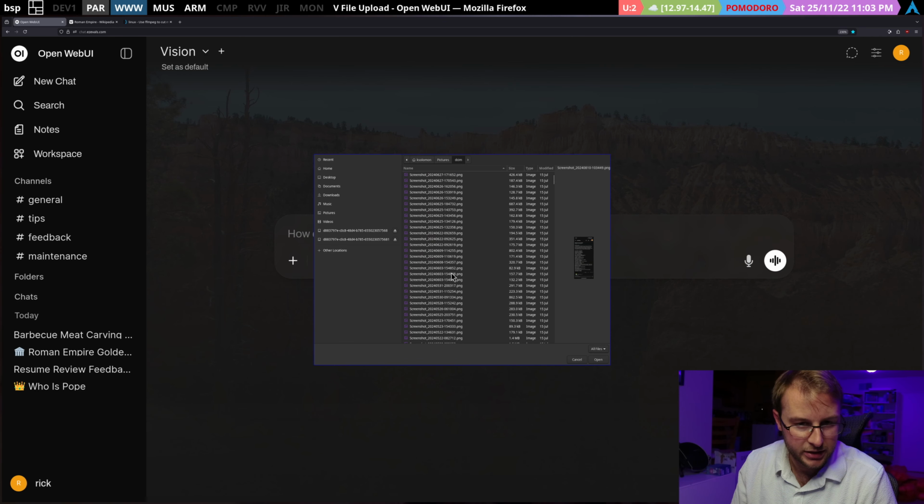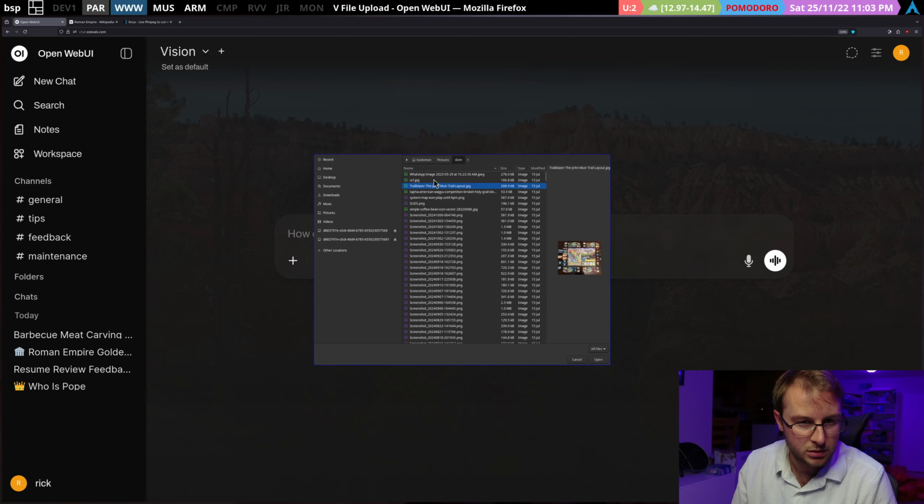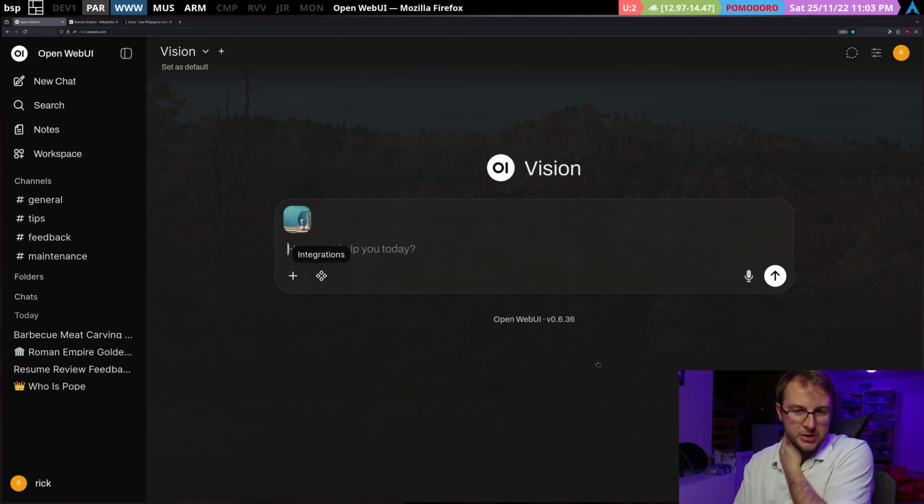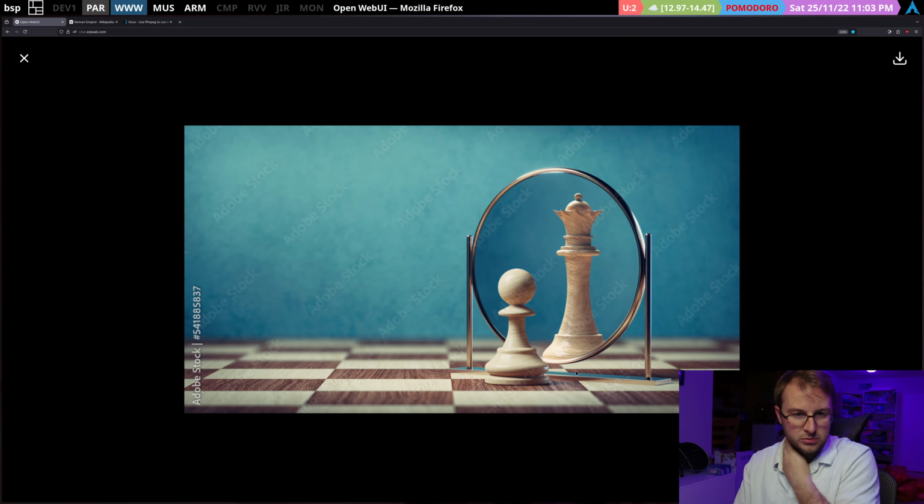Okay, so let's say we're going to give it this image. It's an image of a chess piece, a little pawn that's imagining becoming a queen when it promotes.